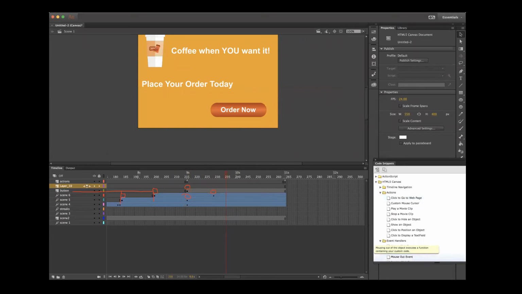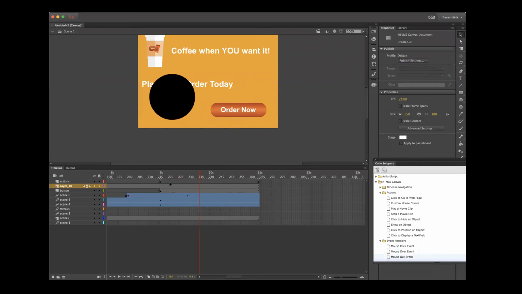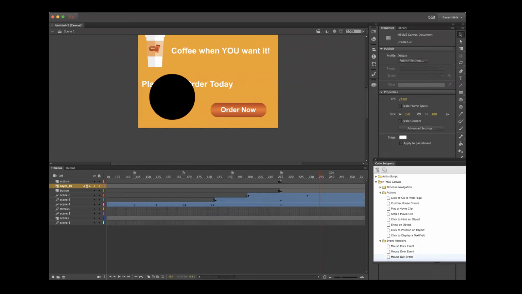Let me clear my drawing here so that you guys can see what's going on. When you make a new layer to start your next scene, if you forget to make that keyframe where you need it, what's going to happen is you're going to draw whatever's in your next scene or pull it out of your library, and it's going to fill every single frame from frame 1 to the end.